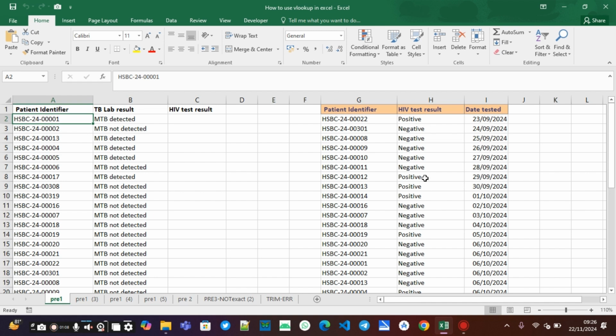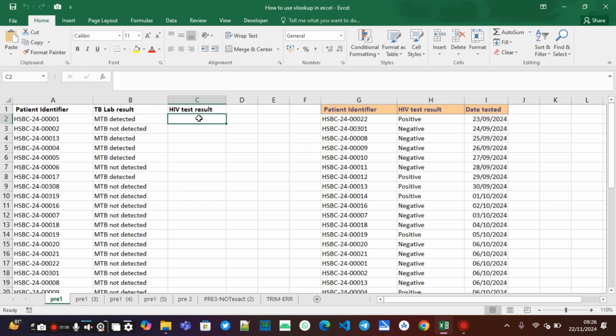But typing out these results that you already have here for these same patients, one after the other, manually is going to take you a whole lot of time. Even copying and pasting, being sure that okay, this 022, you look for 022 here and you paste it here, is going to take a whole lot of time. So with VLOOKUP you can easily automate your process. Let's get straight to how to go about that.